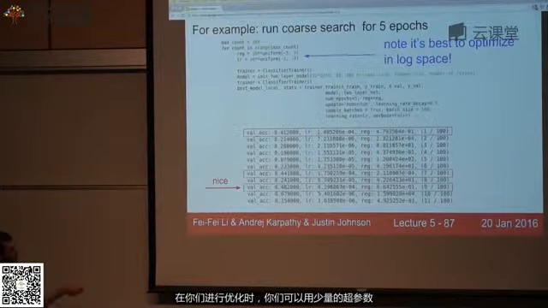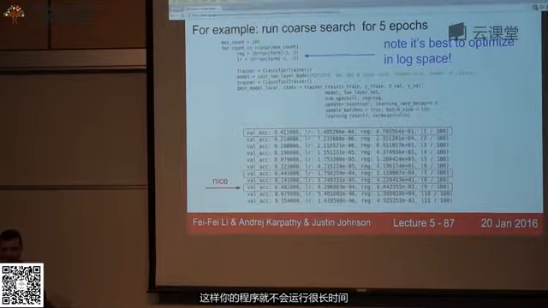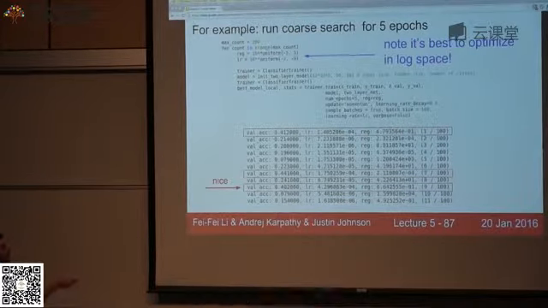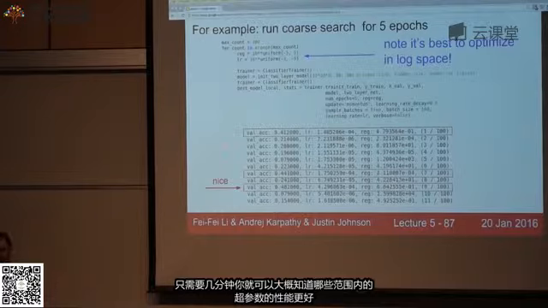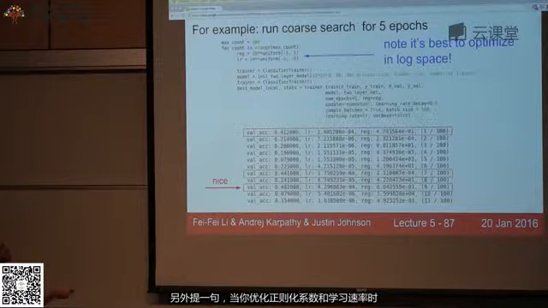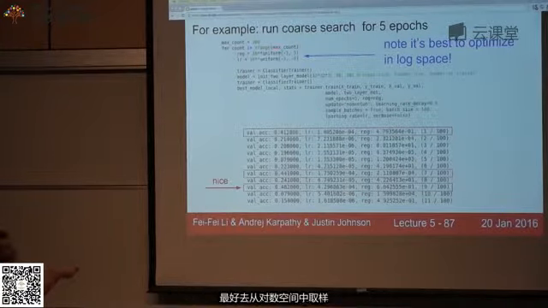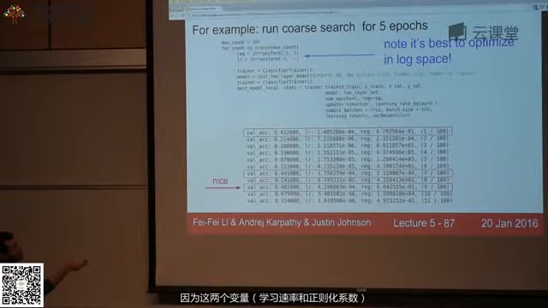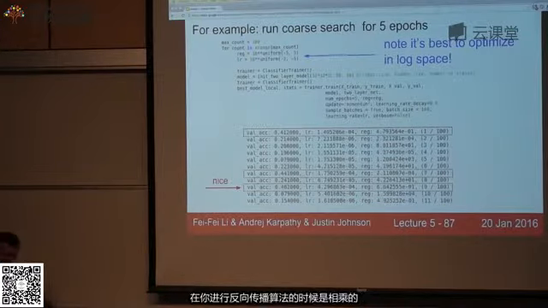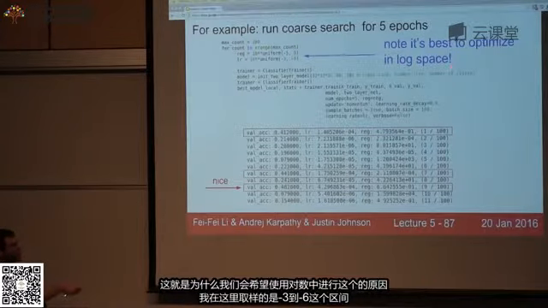And when you do this hyperparameter optimization, you can start out first with just a small number of epochs. You don't have to run for a very long time. Just run for a few minutes. You can already get a sense of what's working better than some other things. And also, one note, when you're optimizing over regularization and learning rate, it's best to sample from log space. You don't just want to sample from a uniform distribution, because these learning rates and regularization, they act multiplicatively on the dynamics of your backpropagation. And so that's why you want to do this in log space.